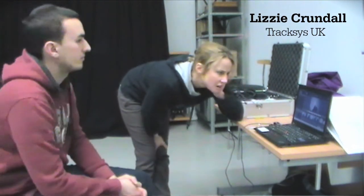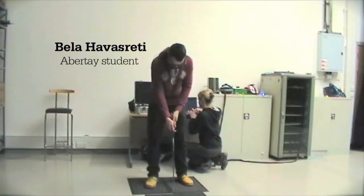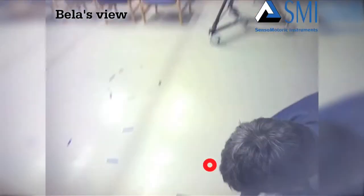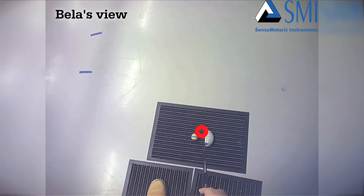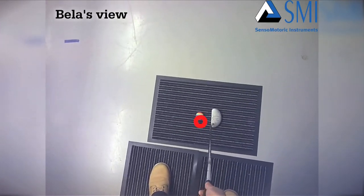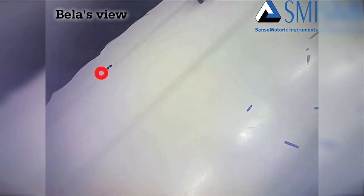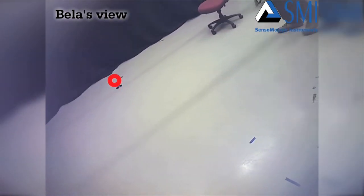What we did recently was we got a visit from Lizzie Crundle at Traxxas and did a little golf experiment using these eye movement recording glasses. What we got was a complete beginner, Bela, to line up some putts and take some putting strokes. And what you can see here on this video is the red cursor showing where his eyes are moving — they make rapid movements all over the scene as he's hitting the stroke.